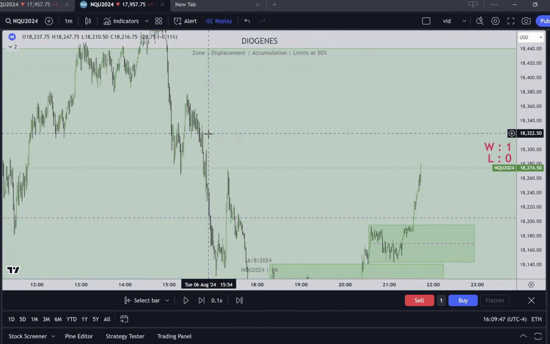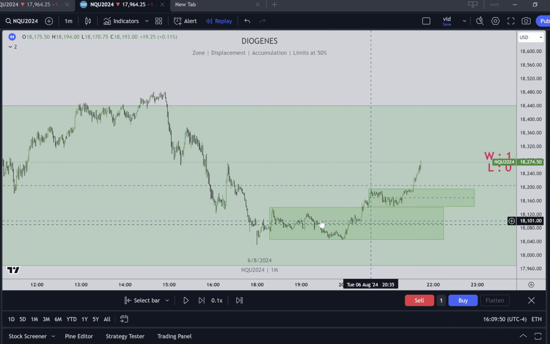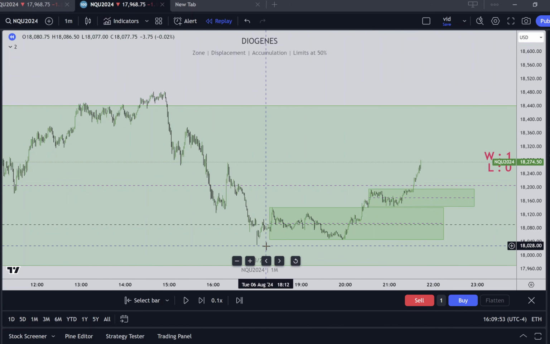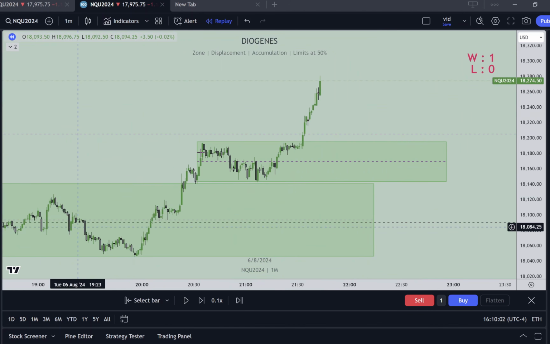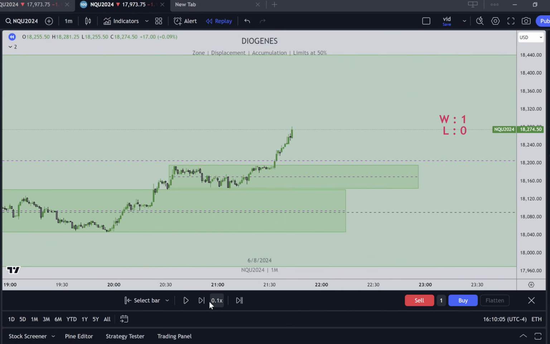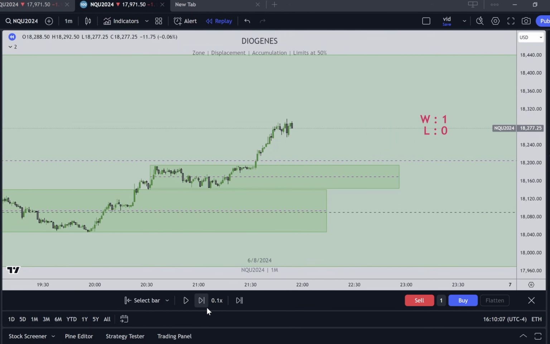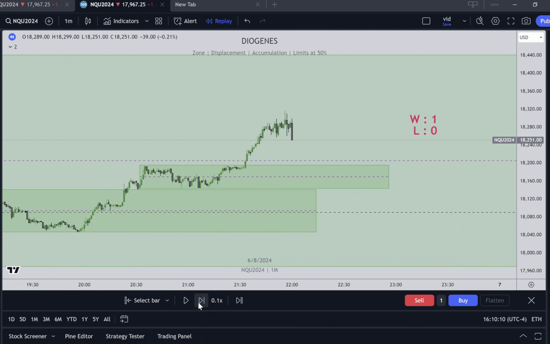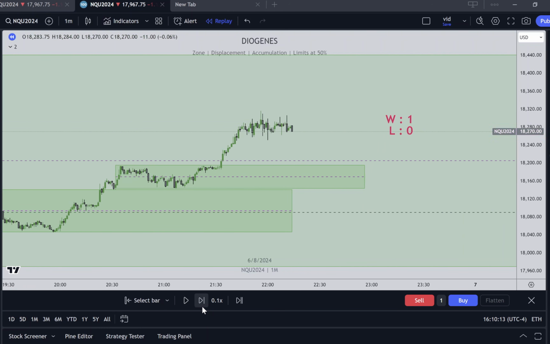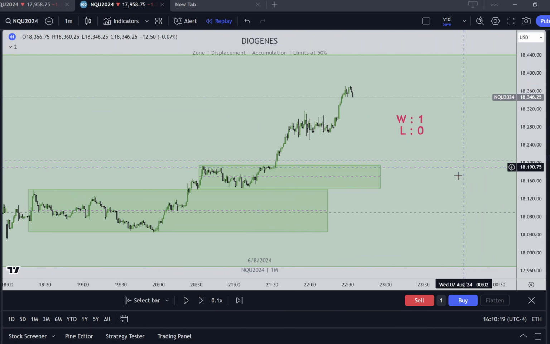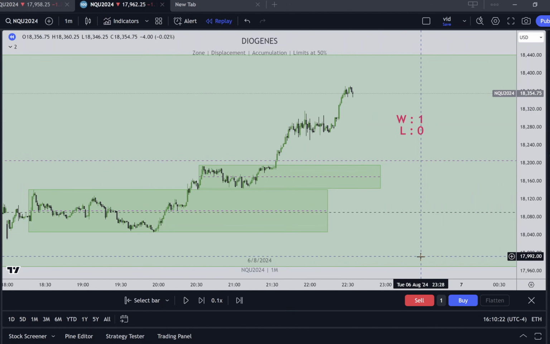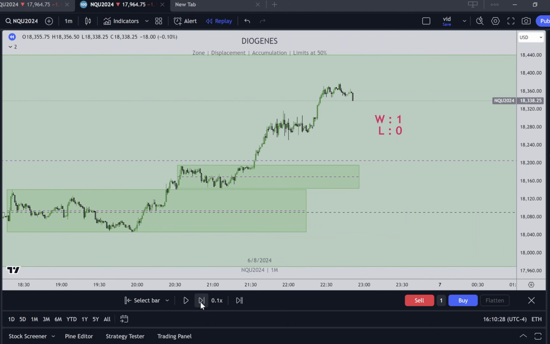Again, I'm not trusting anything here. Why? Because we're in a range and this is top of the range and bottom of the range is here. And everything at the 50% will be dinner. Okay. Let's see what happening in this part of the price. Okay, so price is just playing around, no problem.